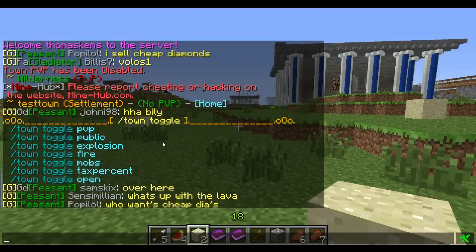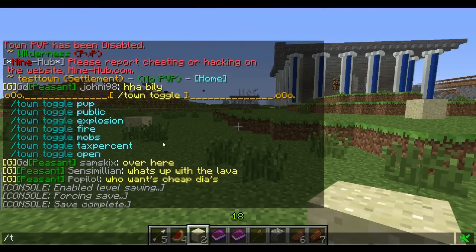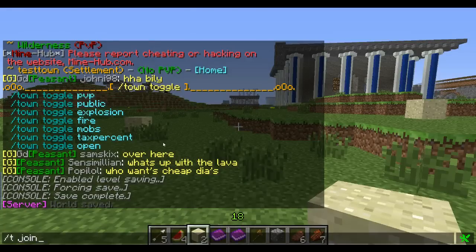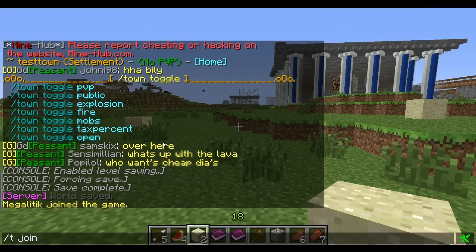The difference is that if your town is open, anyone can join your town at any time using the command join and then your town name, which in this case is test town.